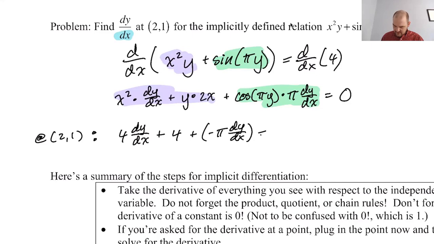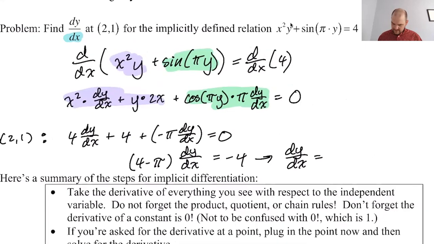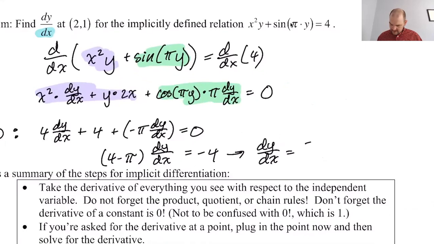Okay, and we want to solve, and that equals 0. We want to solve for dy/dx. All right, I'll do more steps than I usually do. Usually I like to just subtract 4 and then factor and whatever. I usually do it in one shot, but I'm going to take dy/dx out of both of these, get this, and then we can say that dy/dx is -4 over 4 minus pi, which you're done, right?